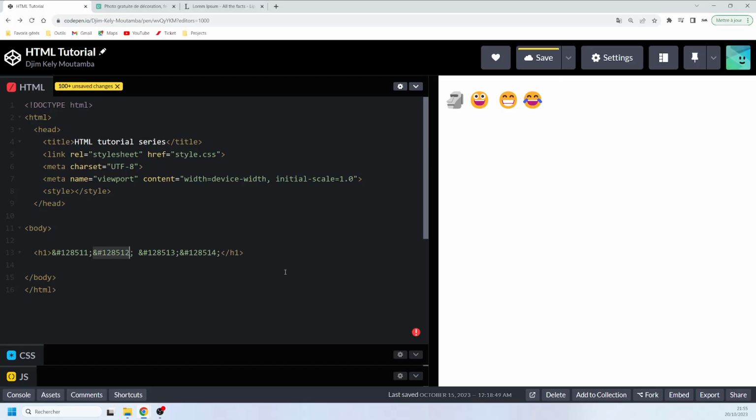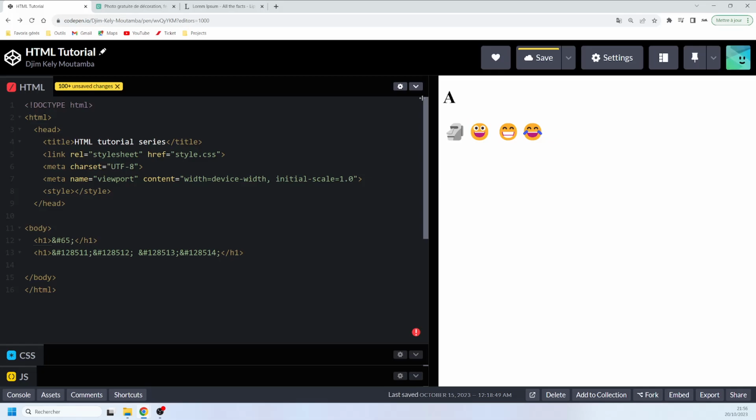You can also use entity numbers to display letters of the alphabet, even though they are represented on the keyboard. For example, here, if I say H1 again, let me close H1, and inside I can use an entity number: ampersand, sharp, and 65 like this. If you use that, you see it is going to display this particular letter of the alphabet.